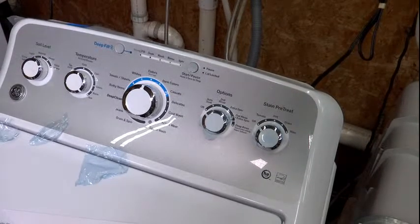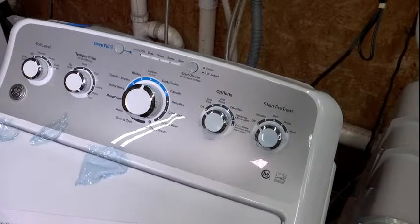Deep rinse, select when adding fabric softener. So what that means is it's going to fill up higher when it goes through the rinse. So instead of doing a spray rinse, it's going to do a deep rinse. My best guess.